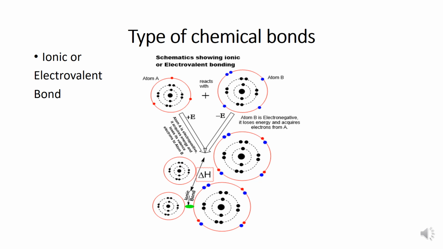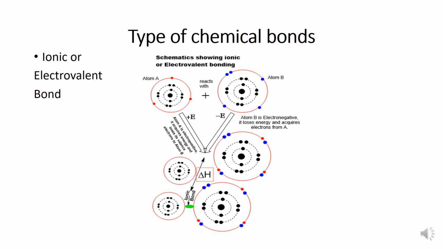We go ahead and look at the ionic or electrovalent bond. This is the bond that is formed between the metal and the non-metal. When you say the metal and the non-metal, you mean elements to the far right and elements to the far left. Elements to the far left, my left in this regard, are the members of group 1 and 2. And when you say members of group 1 and 2, you mean those elements that have 1 or 2 electrons in their valence orbital. They have the propensity of giving out electrons because they have 1, 2, or 3 as the case may be, and they want to attain octet.